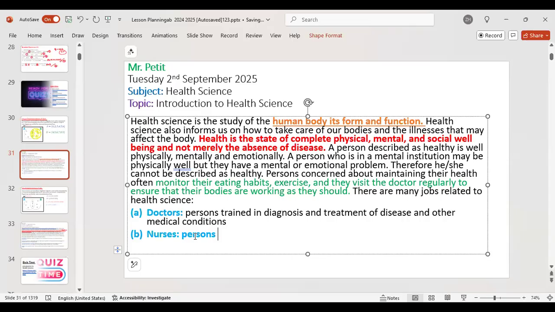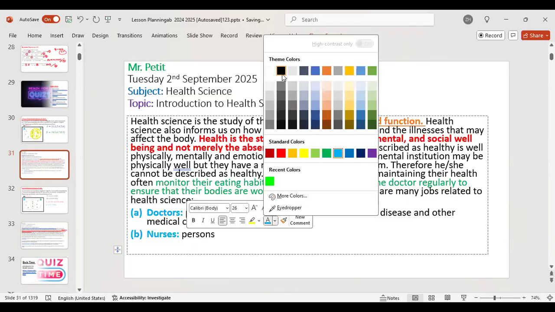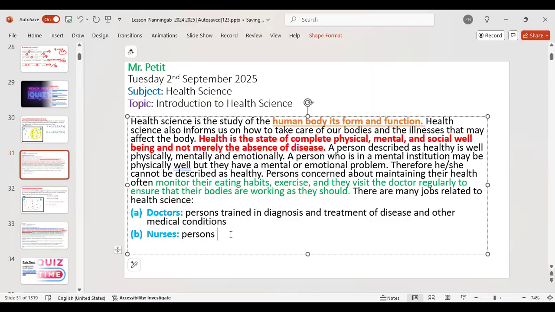But they do basically everything else. They look after the patients, they monitor the patient's health, right? They're the ones who are going to be taking your weight, your height, and all that stuff, right? So they basically prepare you to see the doctor, okay? And they basically administer whatever the doctor prescribed for you. They work hand in hand to help the doctor.